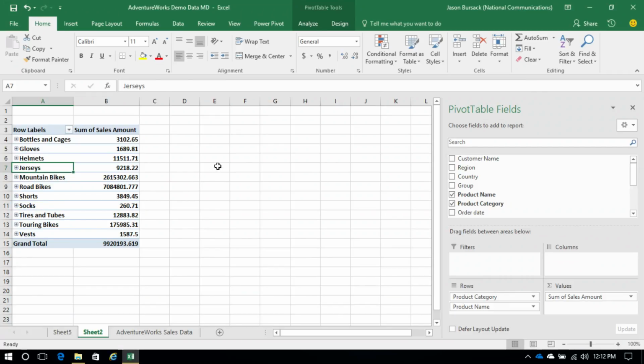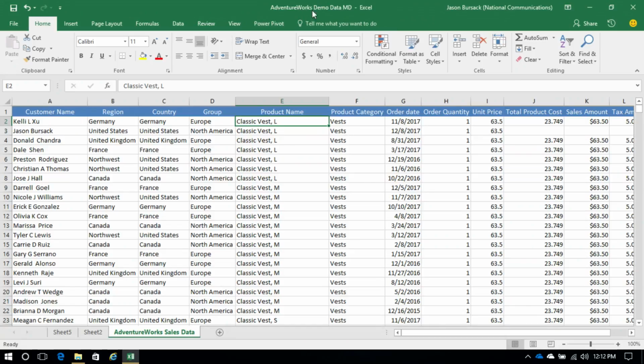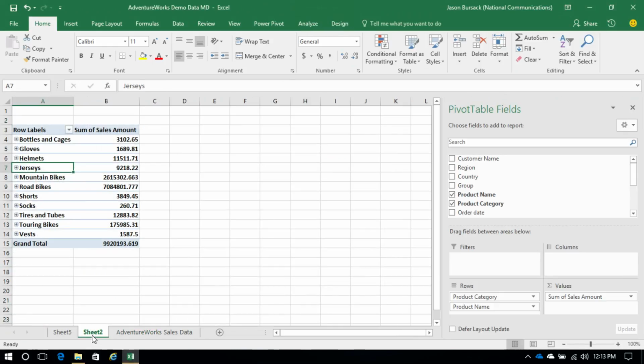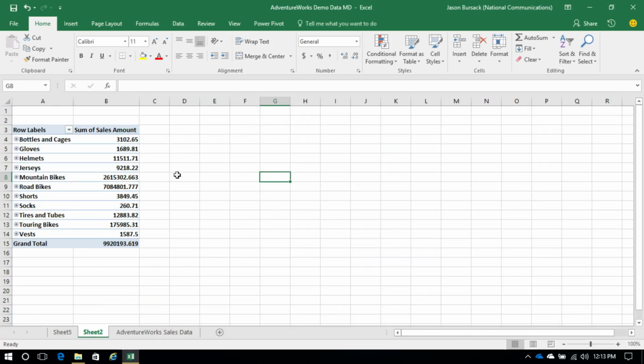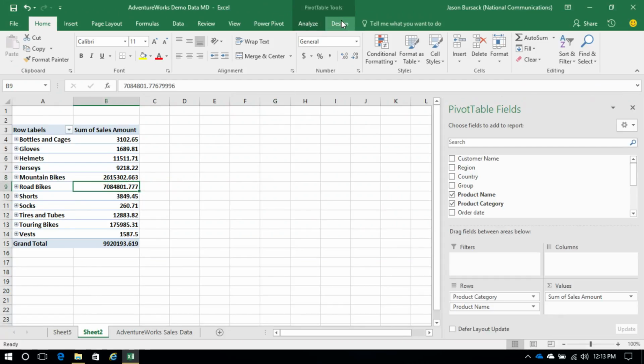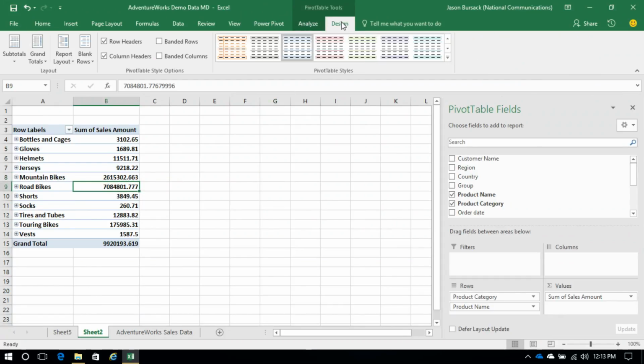Let me show you some other things here. Now that I've shown you how to create pivot tables, let me show you some other stuff you can do with them. And I think what we will do is start with our design ribbon up here. Now, this is contextual. If I go here, you'll notice it's not there, okay? So don't panic. If you look up on your Excel ribbon and you see there's no design tab, don't panic. It only appears when you can use it. And now I'm clicking on a pivot table. Look, I'm not clicking on a pivot table. Now I am, and you see the design tab appears. Let's take a look at it.